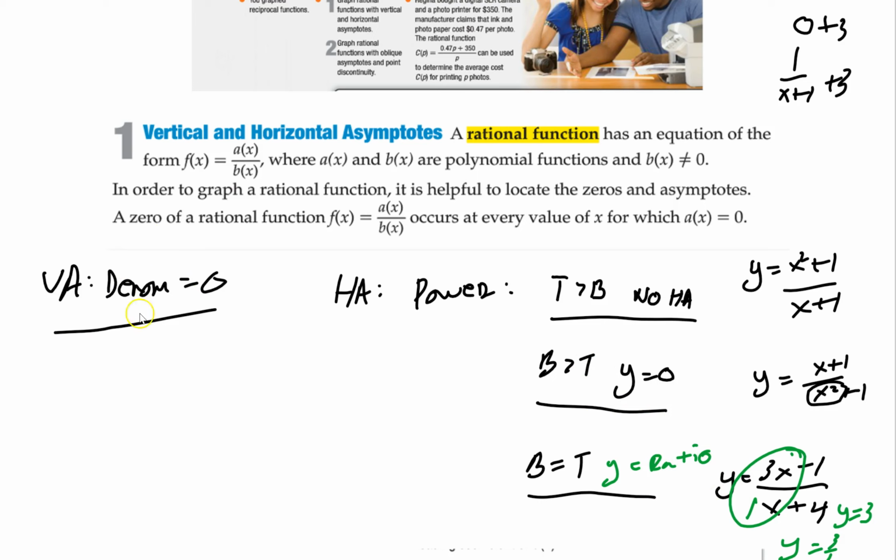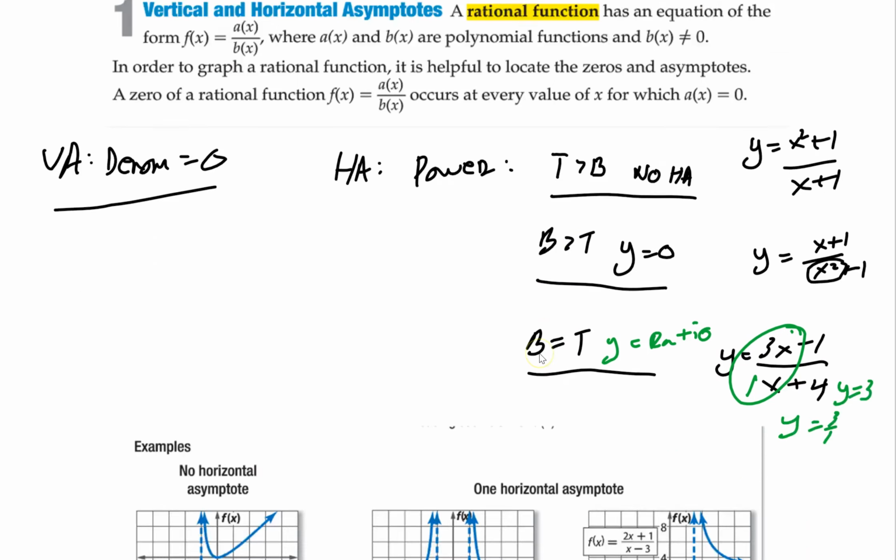Vertical asymptote, same thing as always, just set the denominator equal to 0. Horizontal asymptote, that one gets a little more tricky. Now it's still easy because you're just comparing things, but there's more scenarios. So top power bigger than bottom power, none. If the bottom power is bigger than the top power, then it's 0. Just think like you have like 3 over a billion, so it's 0 essentially. And if they're the same, then it's a ratio. All we care about is the powers. You take the ratio of the highest powers. So that's how I found asymptotes.